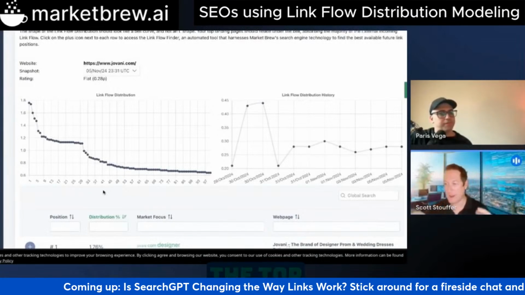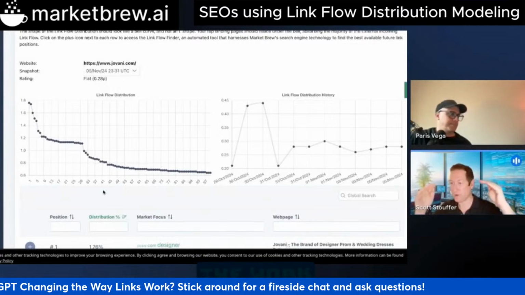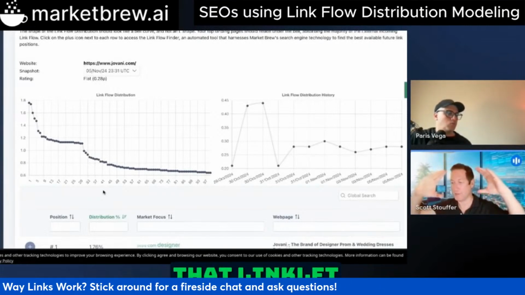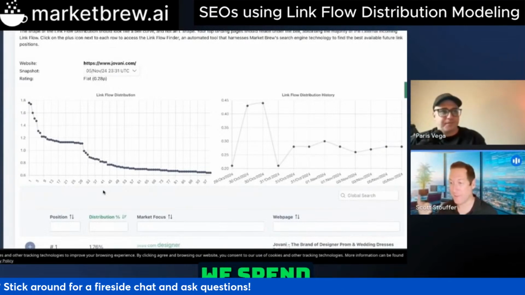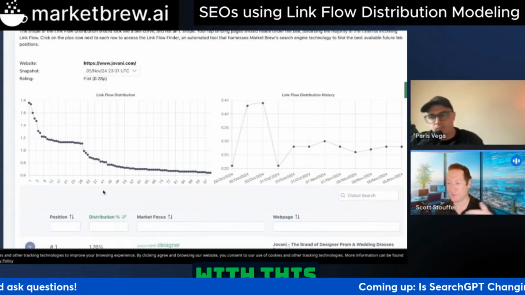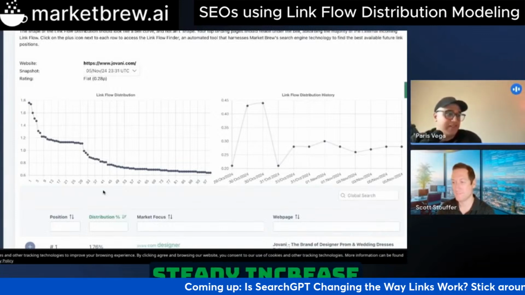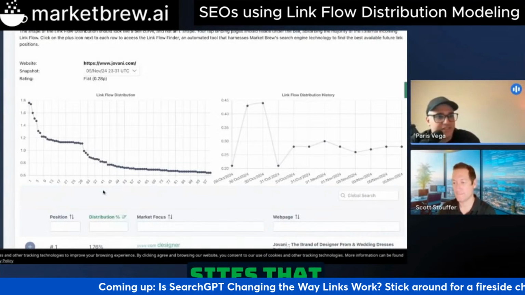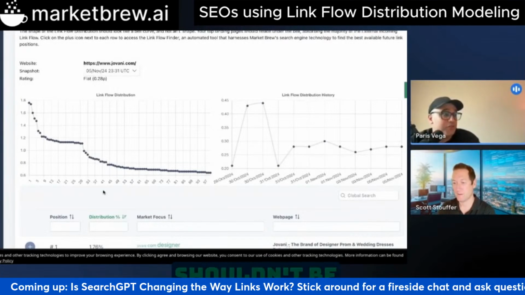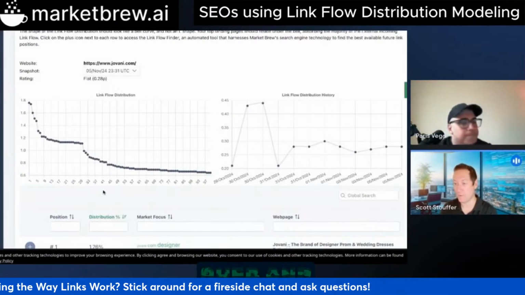We're going to have the top revenue-producing 90% of the producing pages, or at least the workflows there, at the top of that link flow distribution. For every $1 that we spend on a backlink, we're going to get $5, as opposed to what they're doing, which is just $1. I've seen a steady increase on those personal content sites that are competing for some things they probably shouldn't be. We literally have a treasure trove of doing this over and over again.